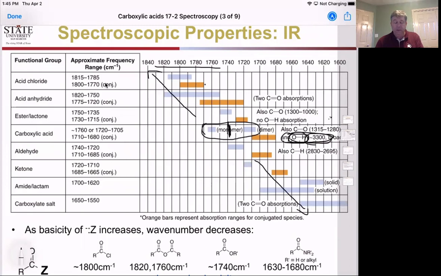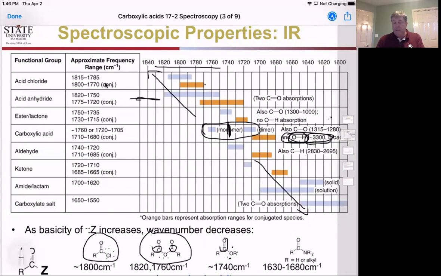And so let's take a look at that. The acid chloride is going to be the most shifted carbonyl upfield, and you can think about it because it has a total of 3 different lone pair sets here. If we look at the anhydride, that's next on the list, and it has 2 lone pairs, but it's giving electron density to 2 different carbonyls, so it's not shifting as much as it could. Then the esters are next. We have 2 lone pairs, and that shifts it a little bit less than having the regular carboxylic acid.